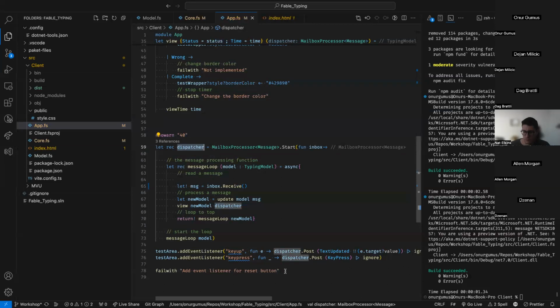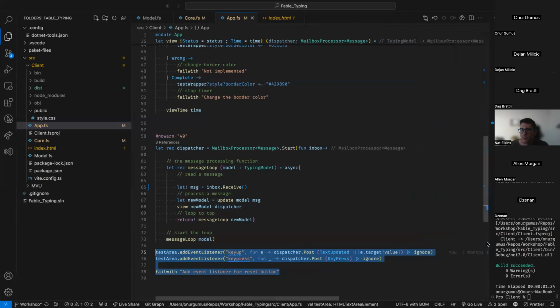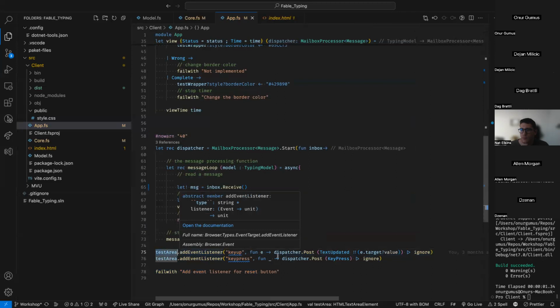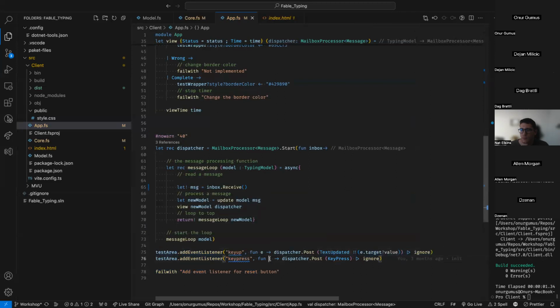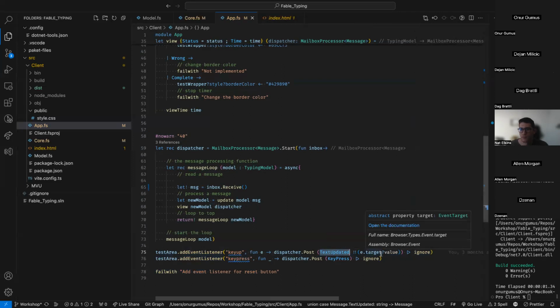The next 3 lines are the last part of the thing. Whenever you key up in the text area, you see that dispatcher we are getting, we are going to send the dispatch text updated message with the current text area value.